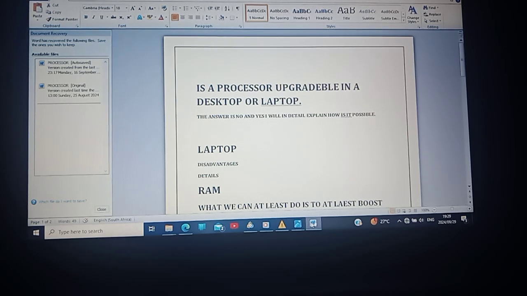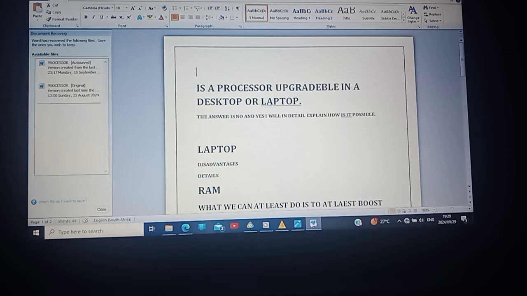Since that is the case about a laptop, let's go to a desktop. In a desktop, the processor is upgradable. In a desktop you can upgrade a processor.